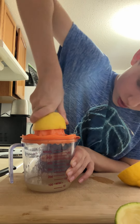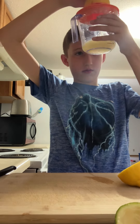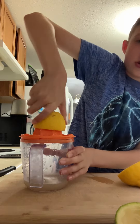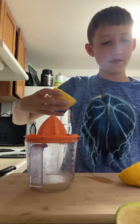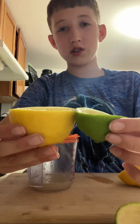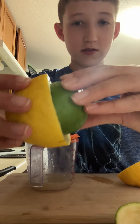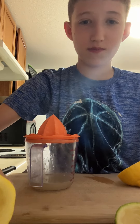Only problem is that growing a lemon tree takes a kind of long time. Oh my god, I forgot that this fills up a lot faster when you squeeze the lemons. Because lemons — if you look at the size comparison — I wonder which one looks bigger. Which one looks bigger to you?